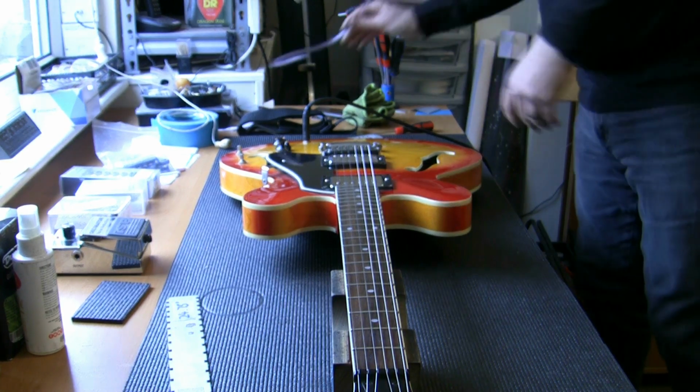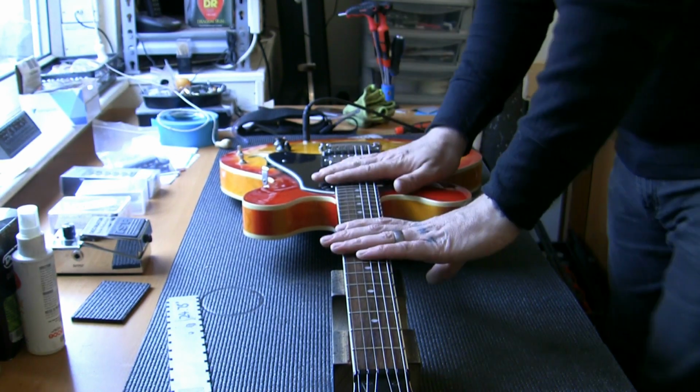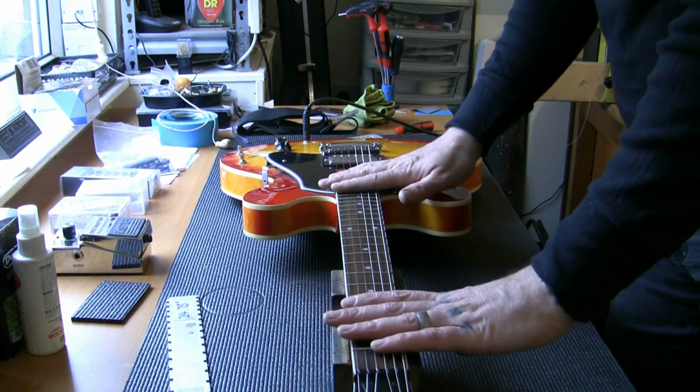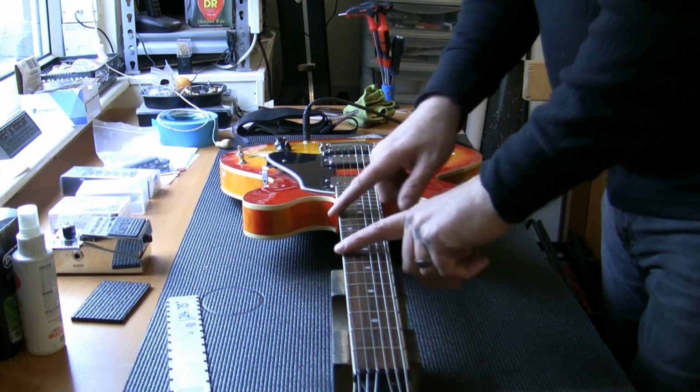That's how we're going to be doing that. I may film it or I may not, but the next thing for me to do now is to make sure the neck does go straight. I've already checked that, already checked the truss rod. You can get the neck straight, no problem. So the next thing I'm going to be doing is I'm going to remove them strings.